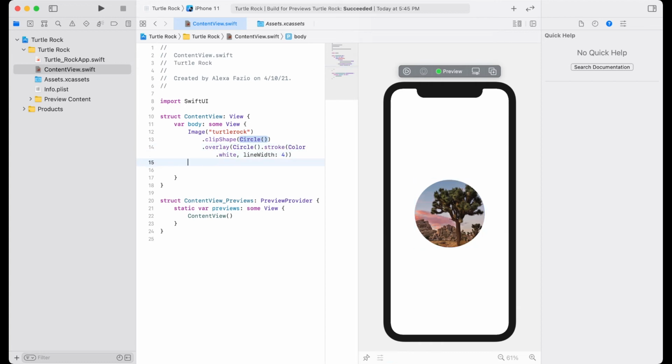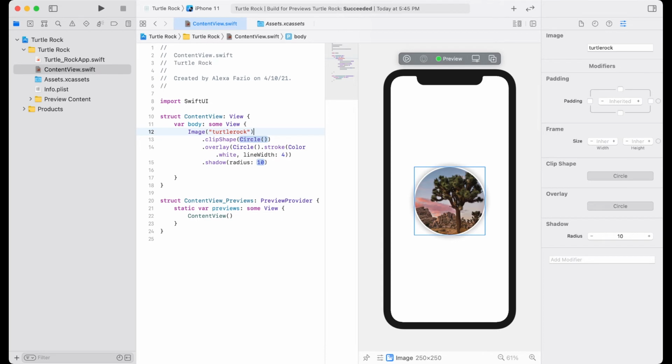We're going to press enter and do a dot again to specify a new modifier. We're going to call this shadow, and we're going to give this a radius of 10. It actually defaults to 10, so you can delete that comma there if you have that. And now it looks something like this. That looks a lot better to me. That looks very Apple-like. It looks like the styling that Apple uses for some of their products.